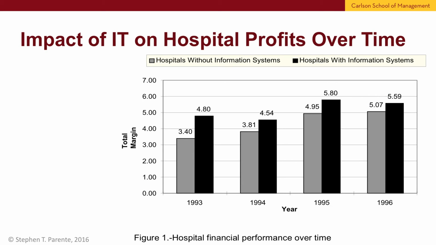So this actually shows what I'm getting at. These are the actual hospitals over a period of time. It showed that the hospitals that invested in information technology did better than ones that did not. The difference, though, is that we looked at total margin and not operating margin. When we actually looked at operating margin, turns out these things were flat, that there really was no difference whatsoever. And that was our tip-off that maybe this really didn't have anything to do with the fact that the hospitals invested. It was just that the hospitals who had additional assets from, say, stocks that were donated to the hospital or land or other acquisitions, they were able to buy the IT, and that's why you actually had that story.